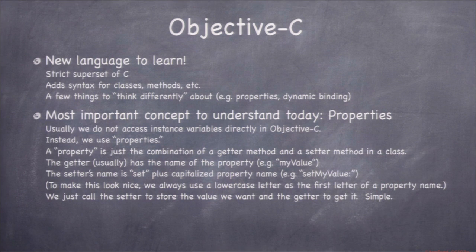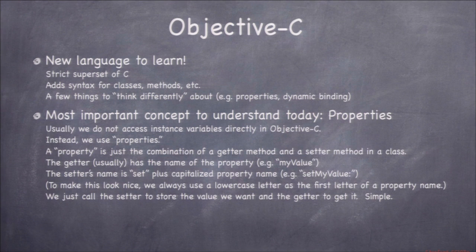Okay, and I'm not going to read through all this. I'm just going to show it to you. But properties are basically how we access our instance variables. Right? Raise your hand if you know what I mean by instance variable. Okay, good, so pretty much everybody. So we want to access the instance data of our objects. And normally in Java or in C++, you just have some syntax to access them, and you just access them. In Objective-C, we don't do that. Okay? In Objective-C, we have what's called a property. And a property is basically a setter method and a getter method. And that's how all access to the instance variable goes, through a setter method to set the value and a getter method to get it.